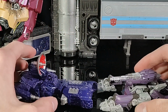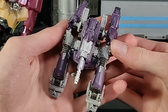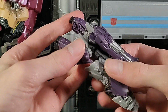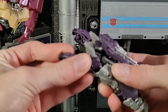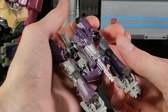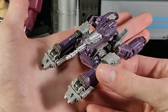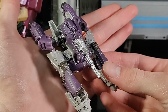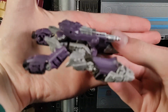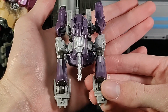For their alt modes, I will go over Studio Series first, as I did before. I forgot to mention also that core class for this character from this movie doesn't fit this at all. He should have been a leader or at least a big Voyager like Soundwave is. But leaked listings have shown that we're getting one, so can't really complain right now. It used to be a really big complaint among the fandom, but I don't really think it matters that much anymore, and if my camera would focus, that'd be great.